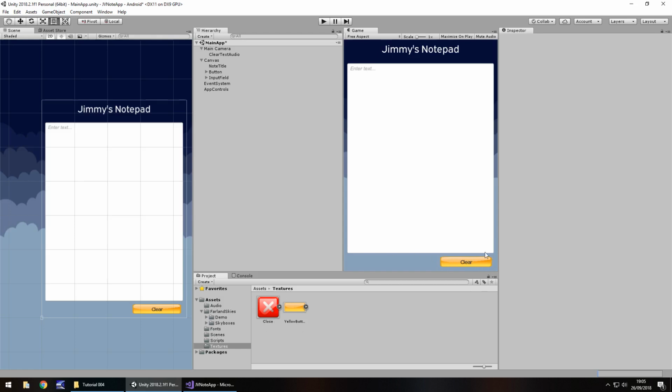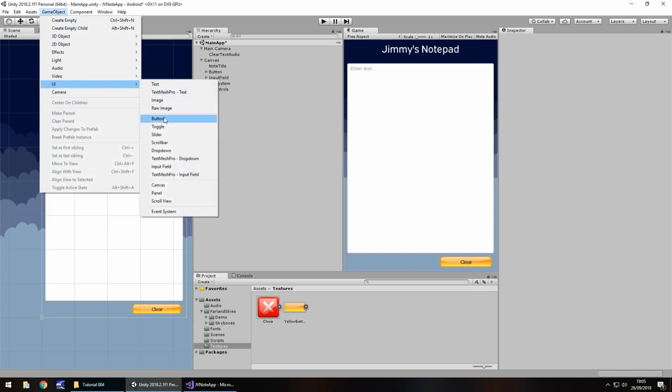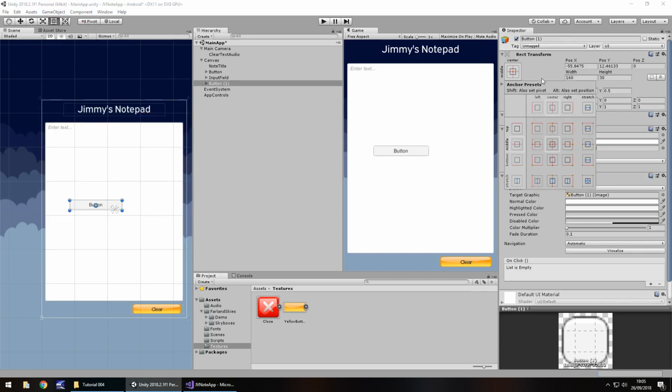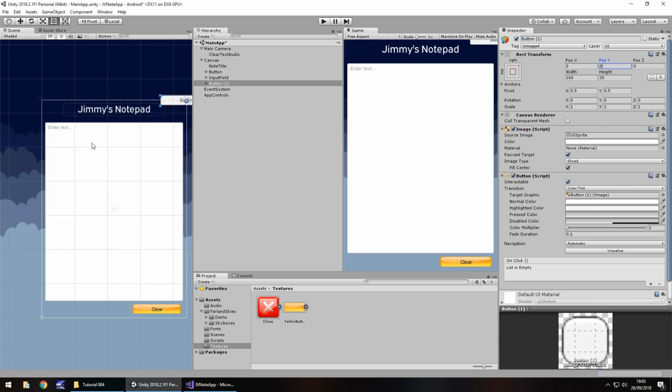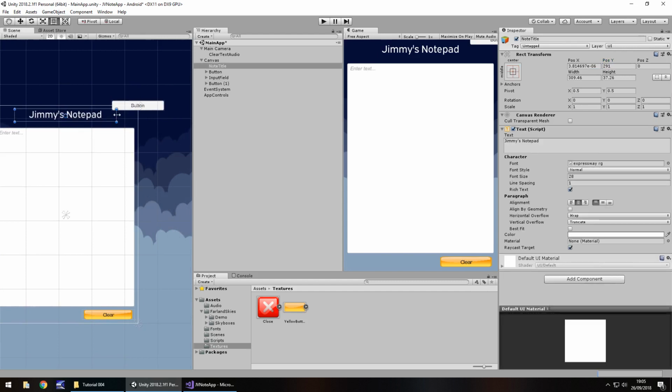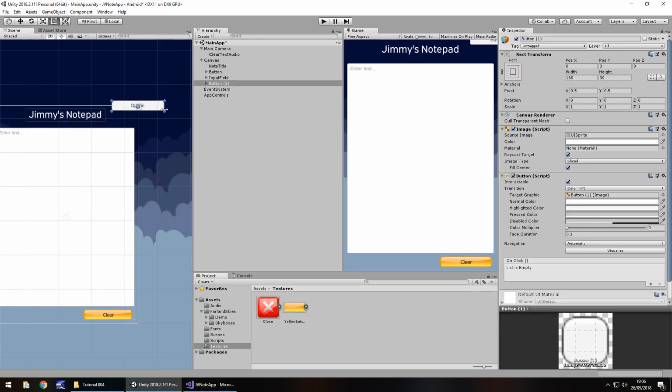And much in the same way we've dealt with clear, we're just going to put this in place ready for our next tutorial. So all we need to do is game object, UI, and go down to button. And let's place this button at the top right. So we'll anchor it at the top right. So anchoring, top right, zero out the position. And let's arrange it so it actually fits quite nicely. I may shrink the Jimmy's notepad. So shrink that a little bit, recenter. And the button, I'm going to use the rect tool and just increase the size and make it a little bit more square. So probably about that. And let's place it there.